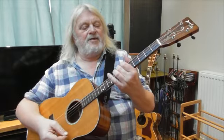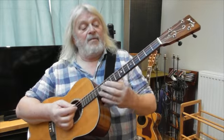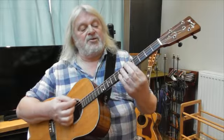So the basic chord structures are very simple, and if you're a bouzouki player already, then you'll know exactly where to put your fingers. It's just a case of, you know, sort of thinking about it, and obviously that's G, and that's C, you know, and that's F, and then you've got various variations. If you've got a C.